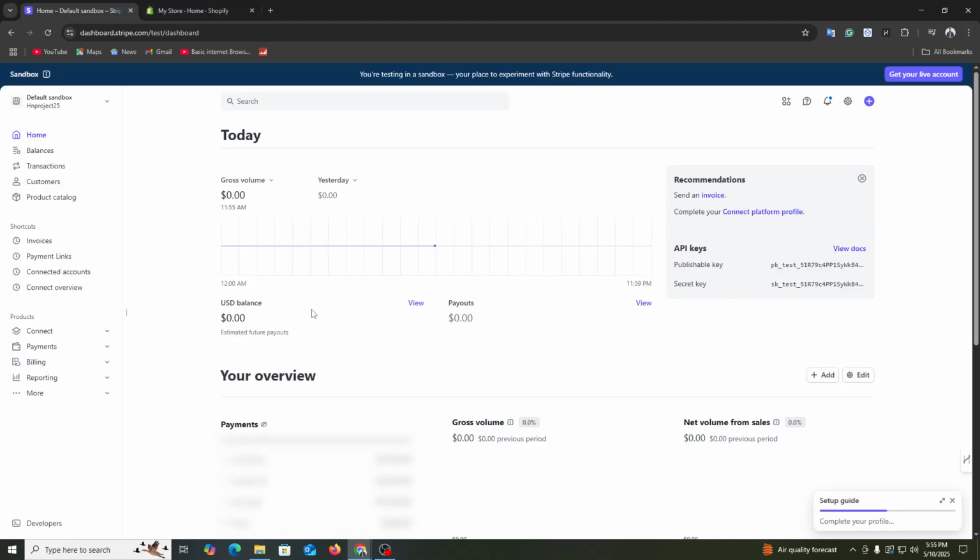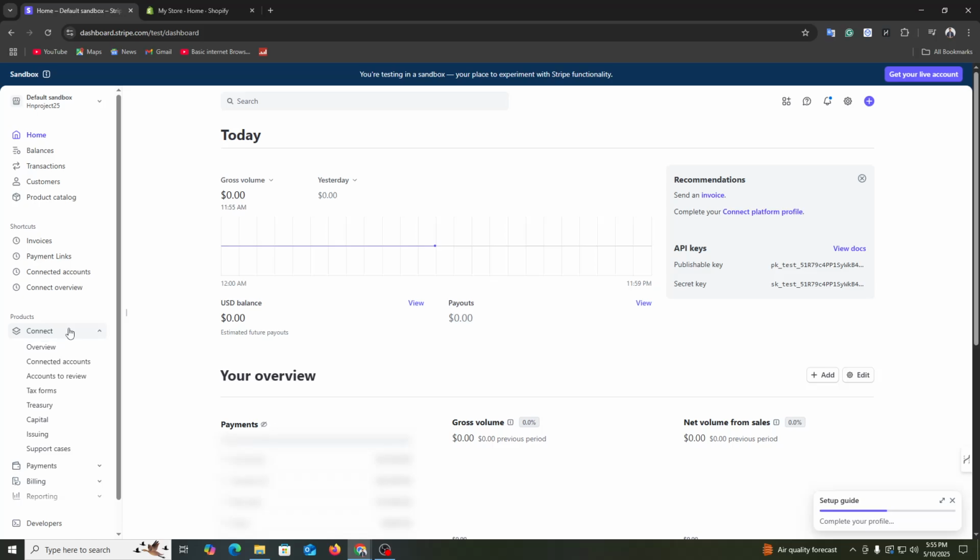So you can see this is the Stripe payment box. We are in the dashboard right now. It is especially popular among developers because it is very customizable, but non-technical users can use Stripe too with tools like Stripe Checkout. You can see we already have an option here, get your live account in Stripe. Right now we are working on a dummy Stripe. This is a default sandbox, so here we have fewer options and features. You can explore each and every option one by one.